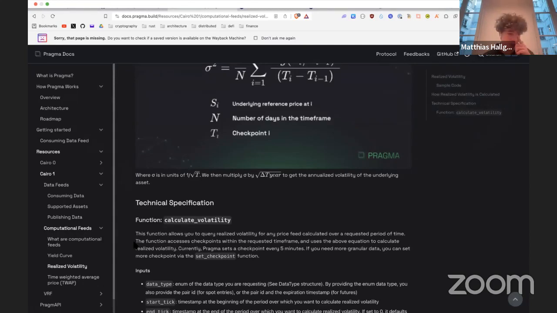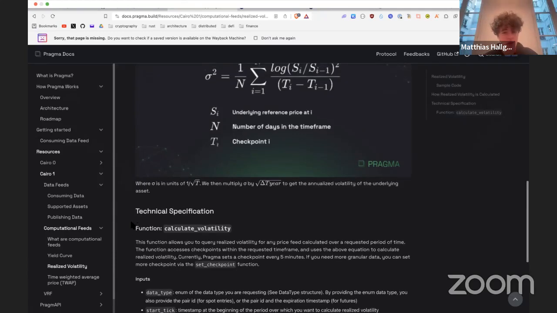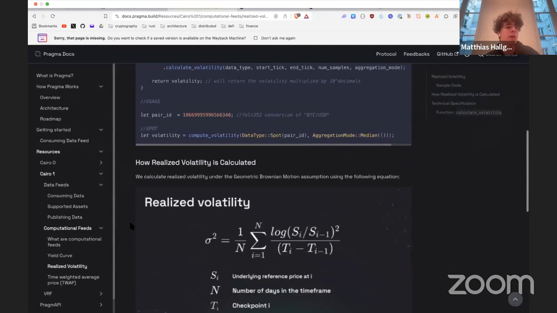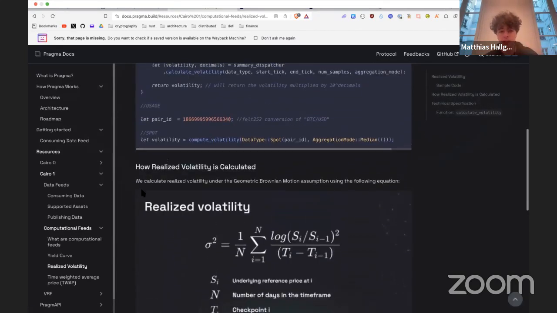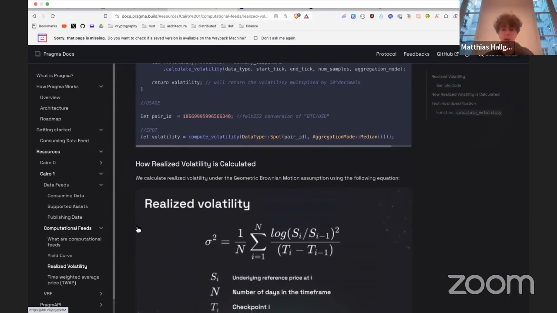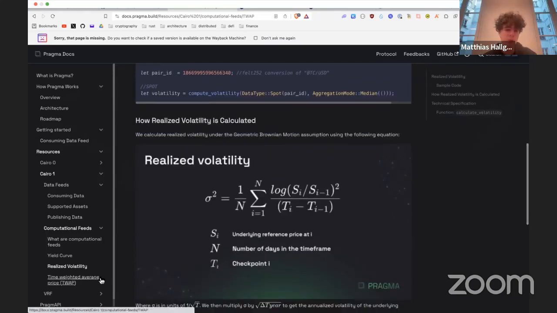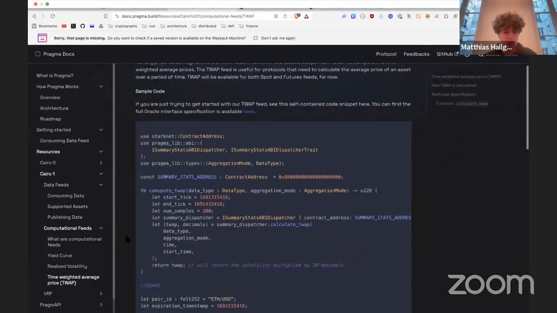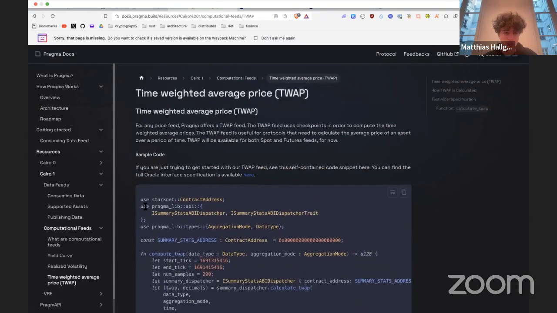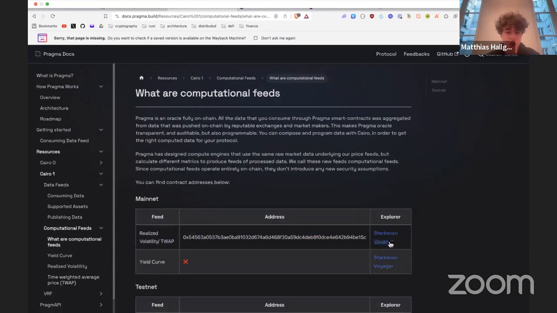With Starknet, you can do much more computation than you could do on any other EVM network, thanks to Cairo especially. We can do complex computation like volatility, like realized volatility, in Cairo itself and not add any trust vector in our DeFi protocol. It's the same thing for TWAP. We can do it fully on chain and not add any vectors of trust in our system. And I think that's very, very important to take into account.